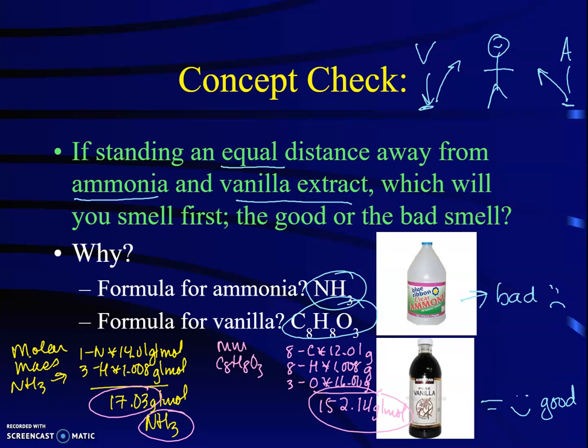Okay, so here we see that the vanilla is going to be bigger. The ammonia is going to be smaller. So which are you going to see first or smell first? You are going to smell the ammonia first, and you are not going to be happy about it. You are going to be quite sad because it is going to smell awful.